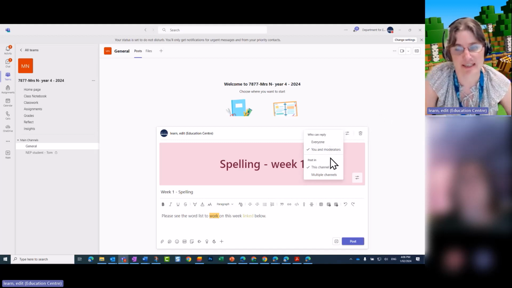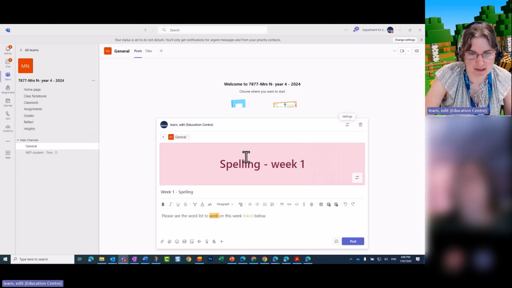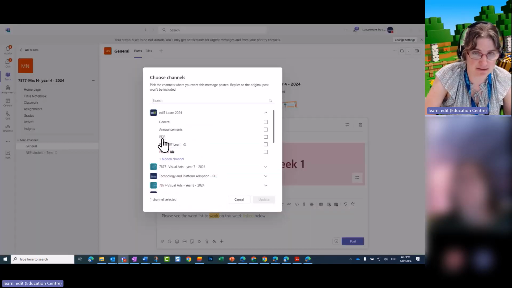Another really handy thing in here, especially if you're a specialist teacher, or a high school teacher that teaches across multiple classes, or even a primary teacher that teaches across multiple classes as well, is this multiple channels option. This allows me to use this same post in multiple teams if I'm an owner in that team. So I can click on the plus.